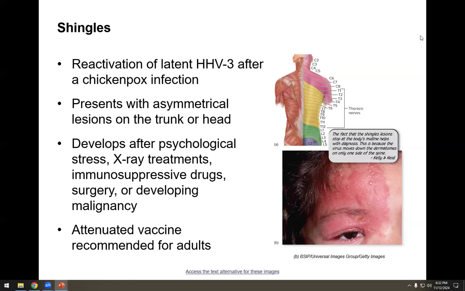It usually is more common to be in the face or the trunk, the back. You can also get it in your butt, whatever. It just depends on what nerve it hides along. You want to get vaccines when you get older in age, even if you've had chickenpox. For example, when I get closer to my 50s, I will have to get vaccines for shingles so that I don't reactivate my own chickenpox.